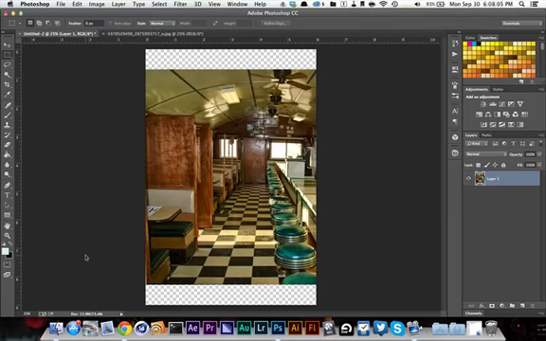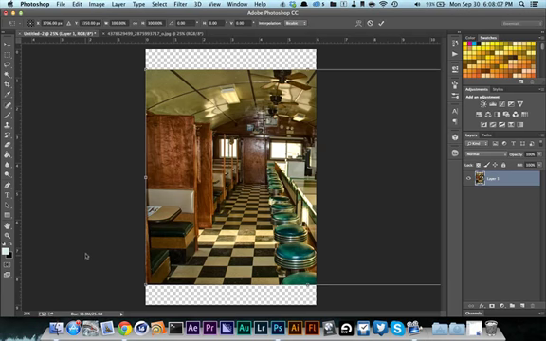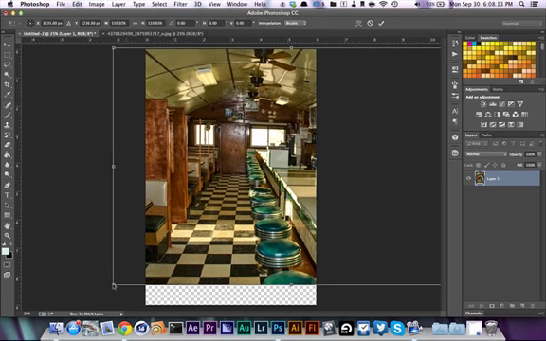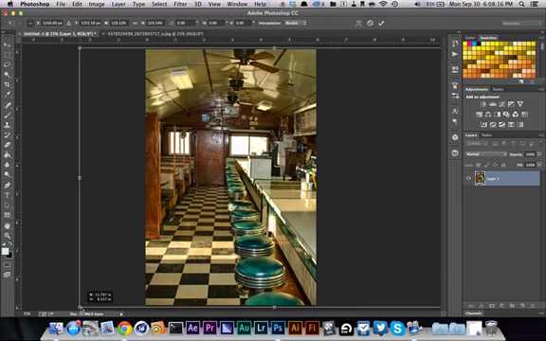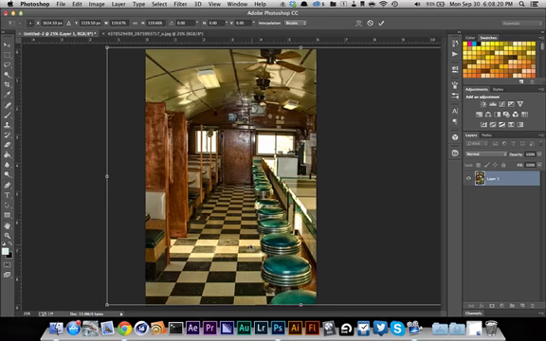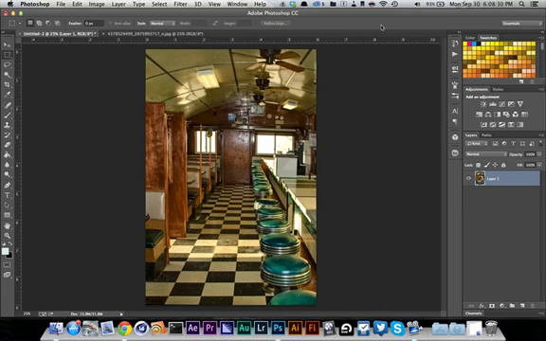We're going to do Command V to paste that image in here, and then Command T to do a free transform, holding down the Shift key, and make this image a little bit bigger just to fill in the space. We want to really get this lineup of chairs that's right there, and these over here. Ollie is sitting in one of these booths in the story, so we really want to get that. We'll click the check mark here, and we kind of got this.